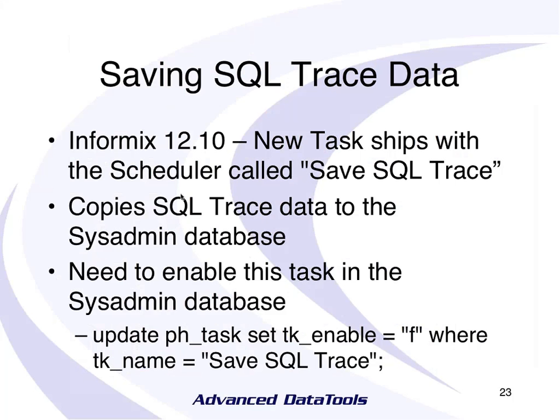And then all you need to do is just update the task, which says save SQL Trace, and you want to enable it to T, not F as I have here. I copied the wrong one. That should be a T there instead of an F, which will then enable copying this, and you'll have your data saved.